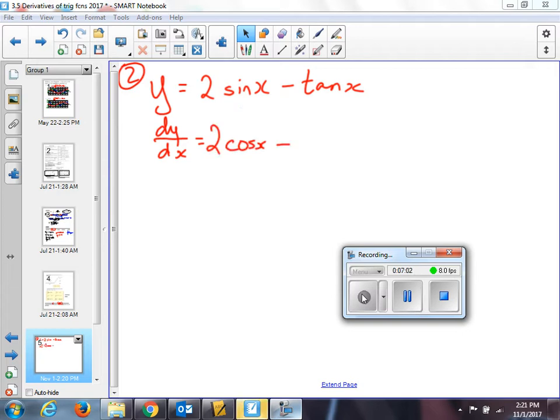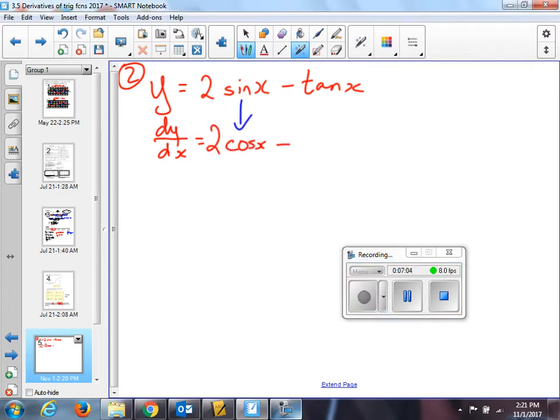The new rule, though, okay, so we got this. Minus 10 tan of x. I don't know if you have this memorized, but it's secant squared of x. It's just that simple for this. Minus 10 secant squared of x. So it's just applying the new rules. It's getting familiar with them more than anything. Okay, and that's that. It's done. So the derivative of y is 2 cos x minus 10 secant squared of x. That's it.